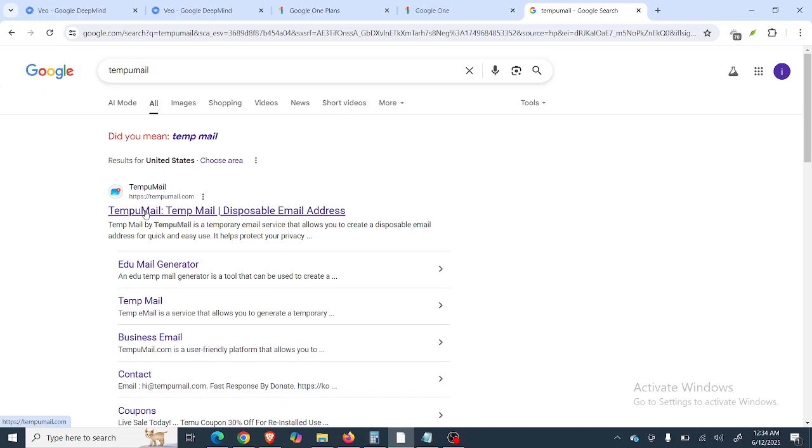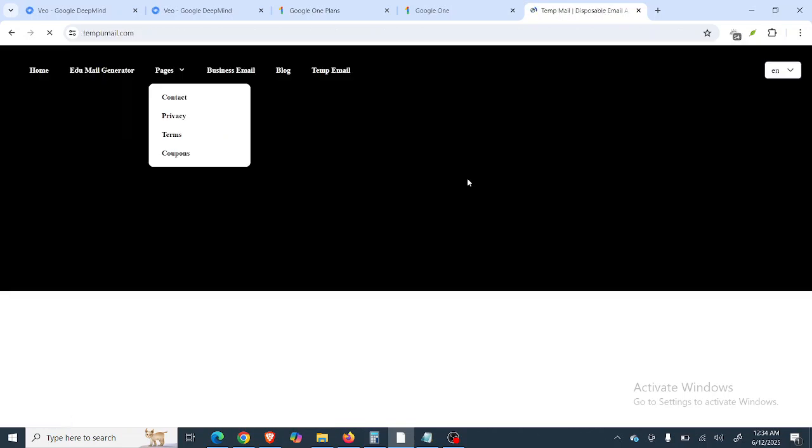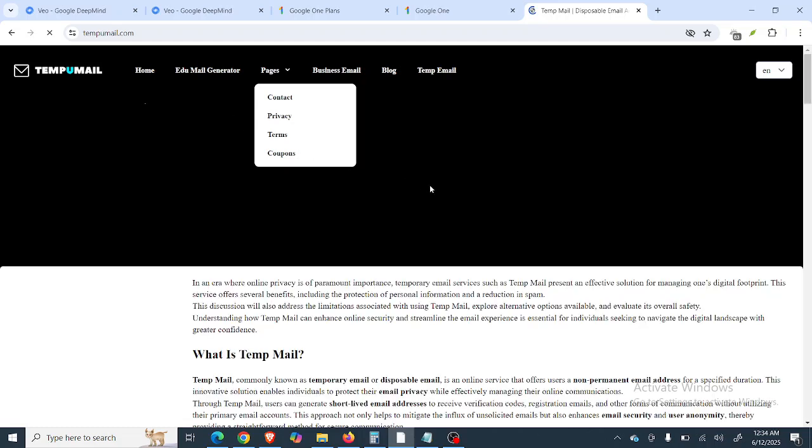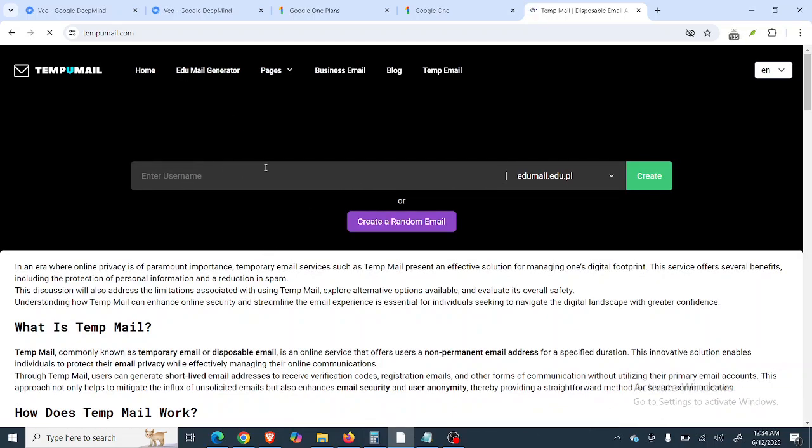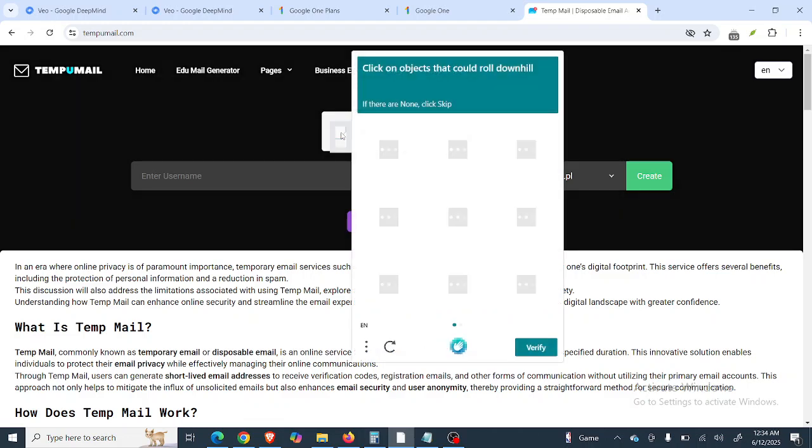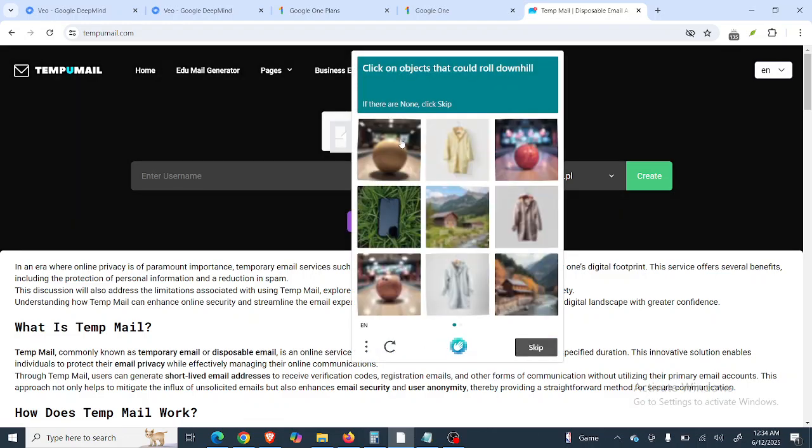So let's click on Temp Mail, the first one. All right, so I would say do not use a random email, okay, to get this to look authentic and genuine. You should use the username you have on your email as your edumail here.